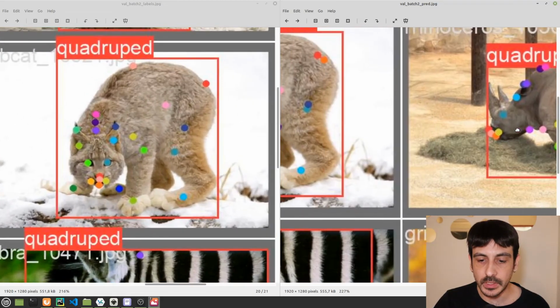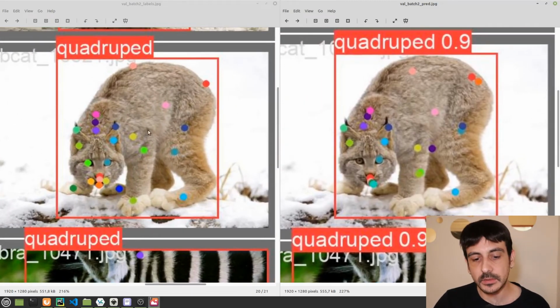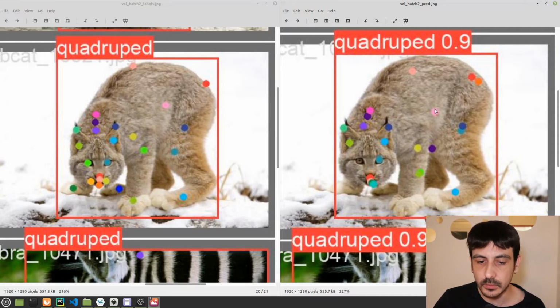For example, this one over here. You can see that in this case we have the animal in a different posture, so it's a little more challenging for our model. And you can see that in this case we are detecting the face very well. Actually, we're not detecting this eye, but other than that, all of the other key points around the face are very well detected. And you can see these 3 key points over here, everything is okay, this one is okay, this one too. And then you can see that we have all key points which are also very well detected, but we have an issue again around the legs, right?